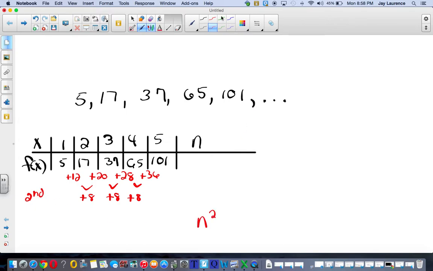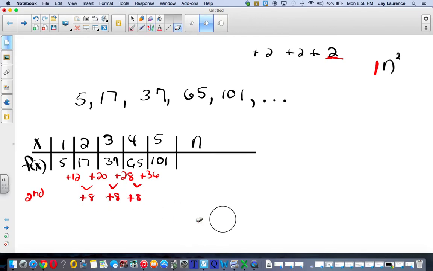But if you remember in a video a couple days ago, I mentioned that we had plus 2, plus 2, plus 2, and then we had n squared. And remember, I pointed out that it was a 1n squared, and I said that this number is half of that. Well, since this is a plus 8, the n squared is going to be 4n squared. We're going to take half of the second difference and make it 4n squared. I'm going to change the color on that.